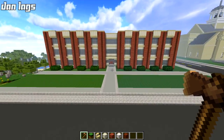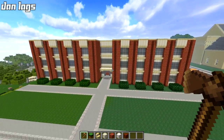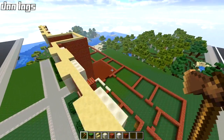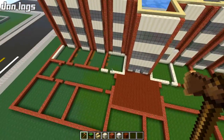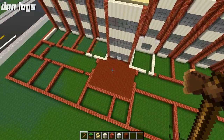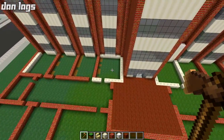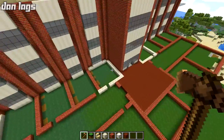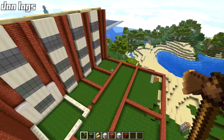Alright everybody, so after days and days of struggle on something that should normally be very confusing, I have finally figured this thing out and got everything symmetrical and lined up. I think I over-confused myself or over-complicated this, but we're back to where we want to be now. So the way this is working, this first room here next to the front door is going to be 8 blocks wide, and then every other room is 7. So it goes 8, 7, 7, 7 on both sides.